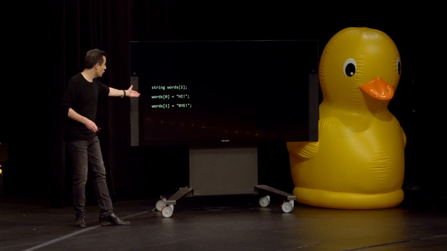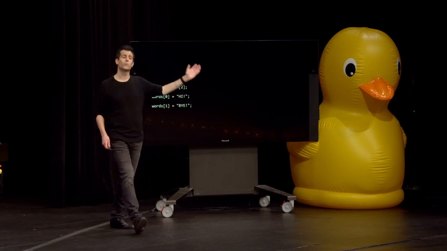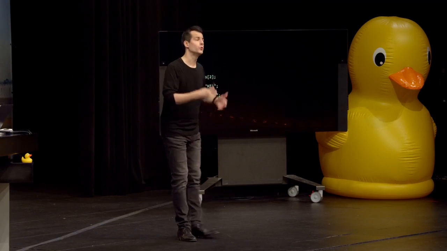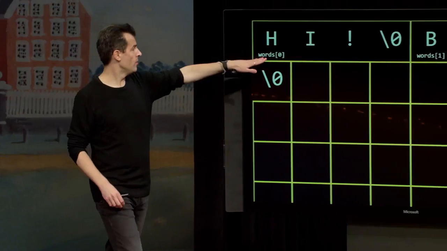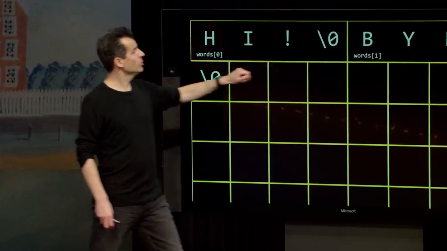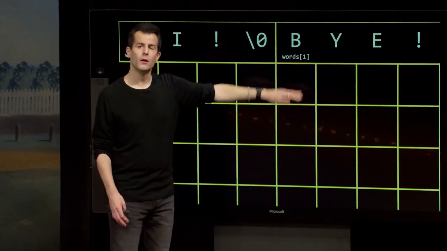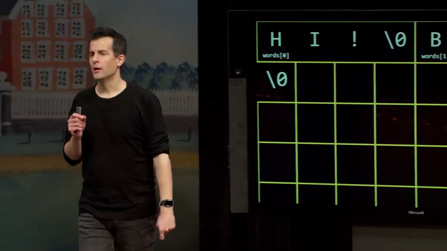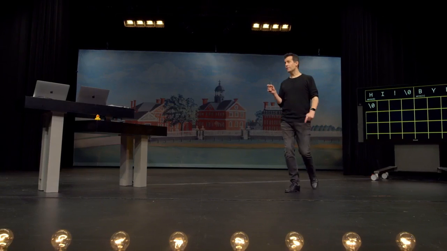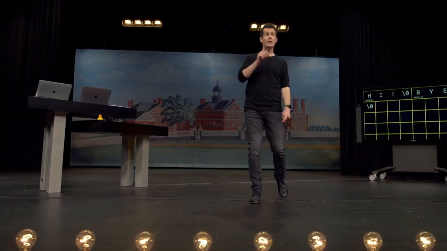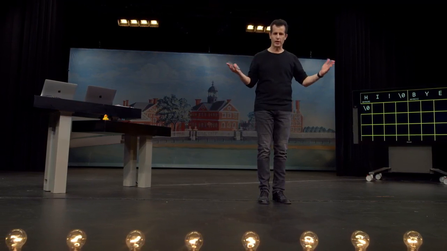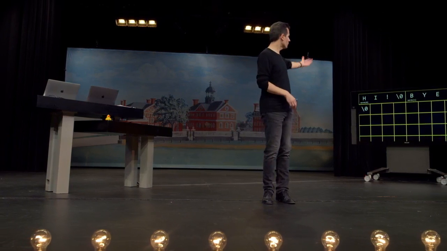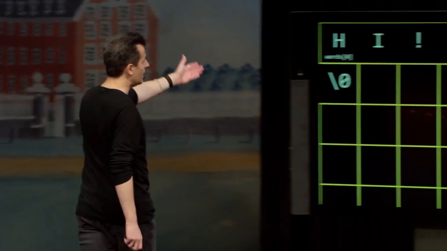So that is to say, with this code, could we create a picture similar to the one previously? But I'm not calling these strings S and T. Now I'm calling them both words at 2 different locations, 0 and 1 respectively. So we could redraw that same picture like this. Now this word is technically named words bracket 0, and this one is referred to by words bracket 1. But again, what is a string? A string is an array, and yet here we have an array of strings, so we kind of sort of have an array of arrays. So we've got an array of words, but a word is just a string, and a string is an array of characters. So what I really have on the board is an array of arrays.